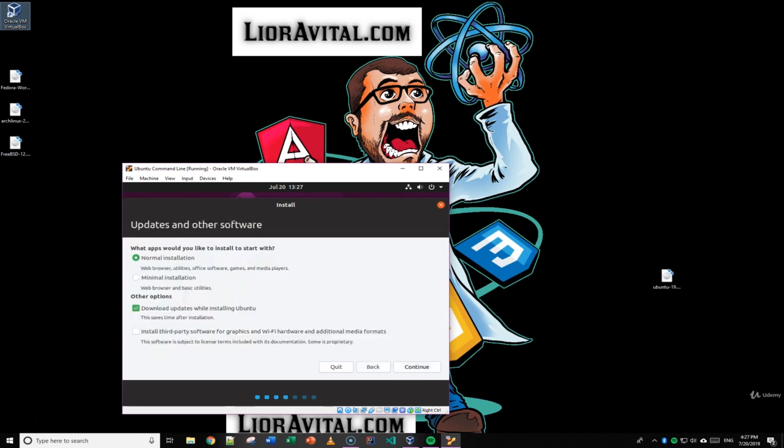And now we want a normal installation with web browser, utilities, office software, games and media players. And also I add the install third-party software for graphics and Wi-Fi and media formats, just to have a useful little desktop that you can use anytime that you need a Linux machine.